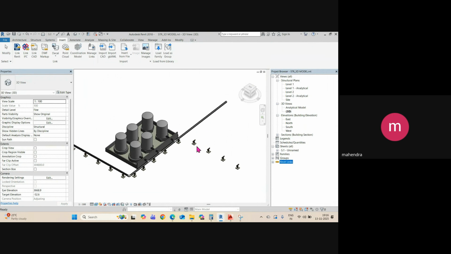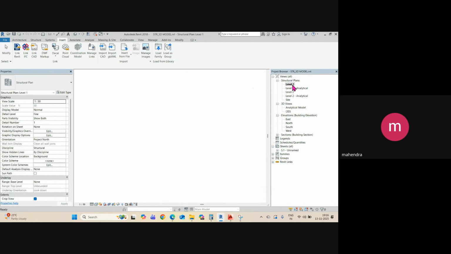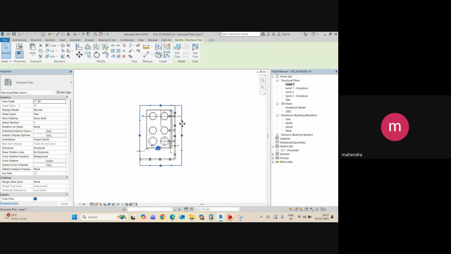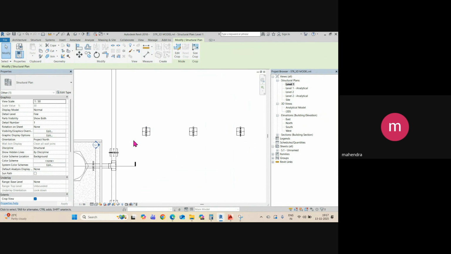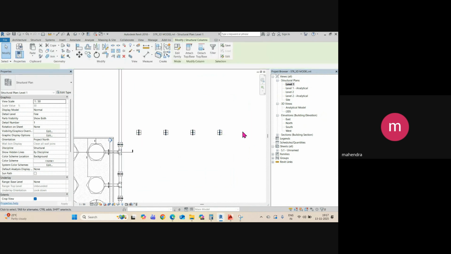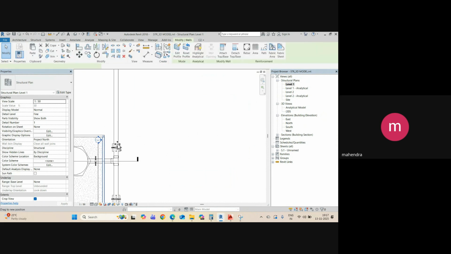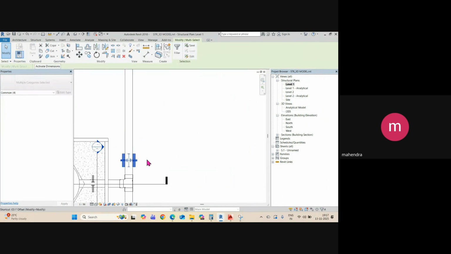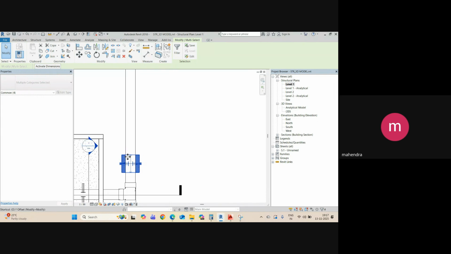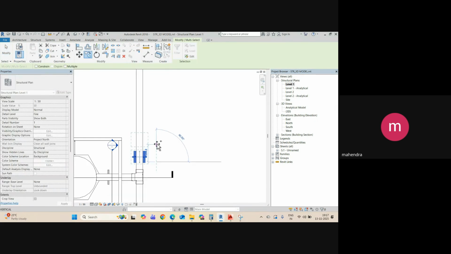So you can see this is our mechanical updated model. Then you can change the structural model as per the changes. So what changes do we need to make? This pipe support is not needed here because our pipe is going in this direction. So you can delete this pipe support, and then you can add this. Oops, sorry, you already have one pipe support, so you can just select it, right click and say copy, and then you can add.